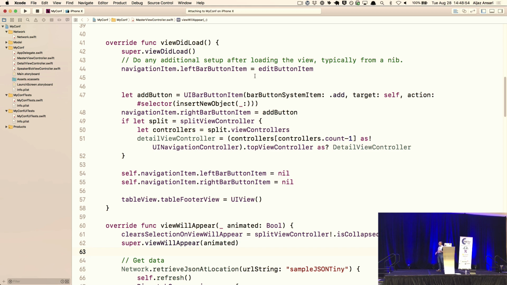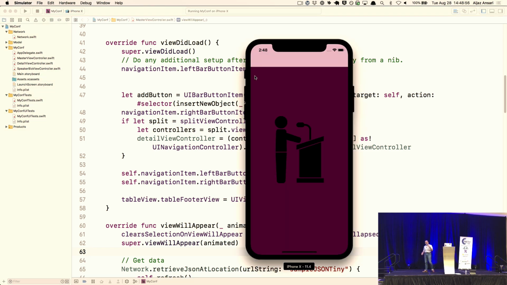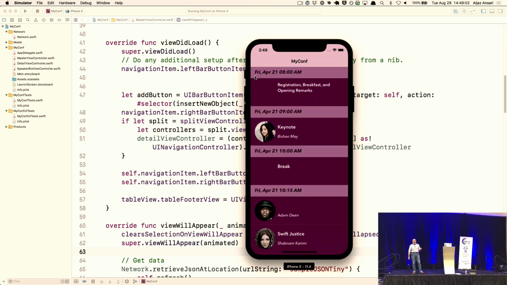The bug that we're going to look at today is the bug that causes one of the cells to not show the session title. You'll see towards the bottom of the cell, for a speaker name, there's no session title. So the way I'm going to debug this is I'm going to do the same thing that we always do, which is start with a breakpoint. And I'll put a breakpoint where I think I can expect to see the problem start occurring. And that's going to be in prepare for segue, because in prepare for segue, in my master view controller, I actually have a session object.